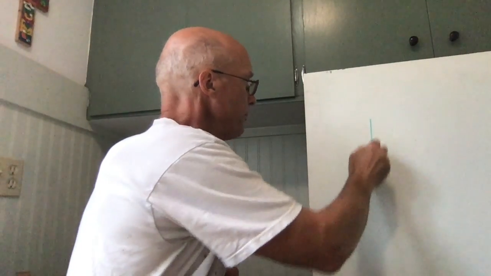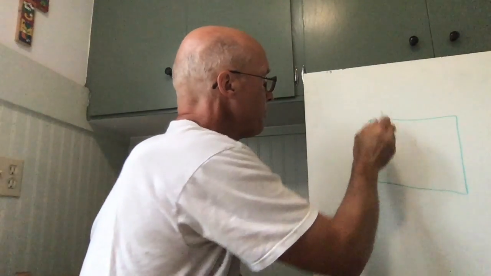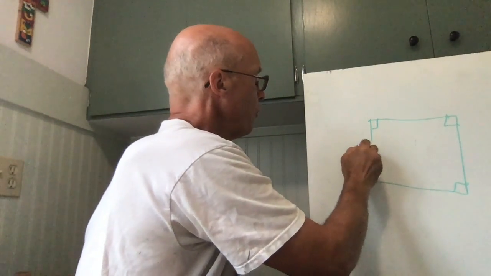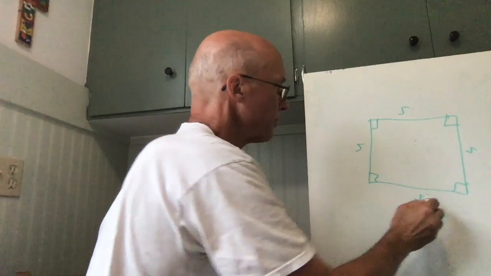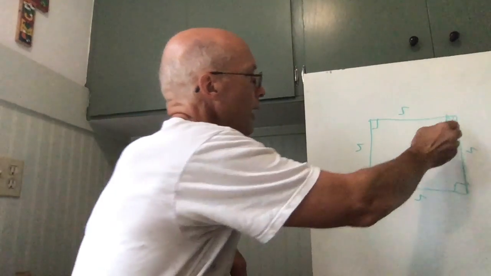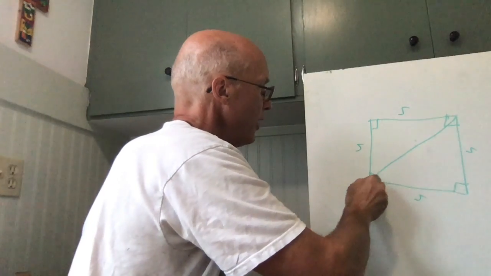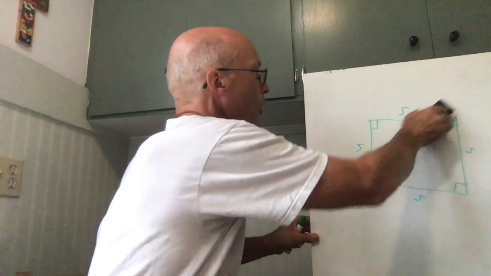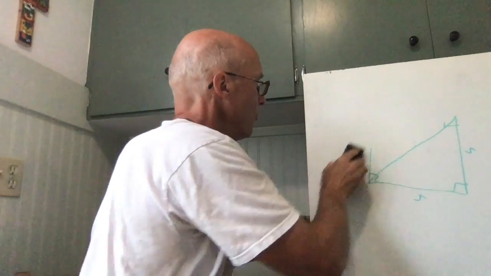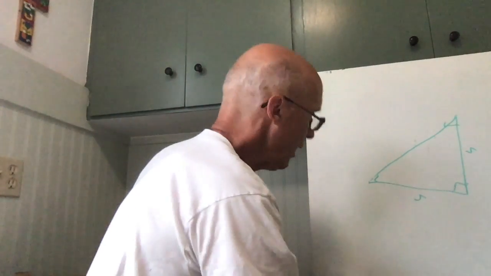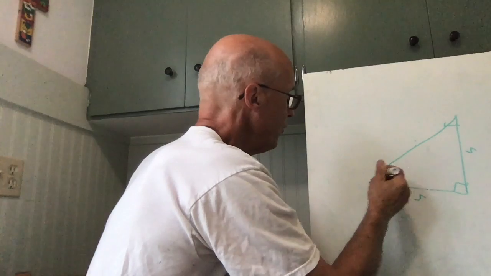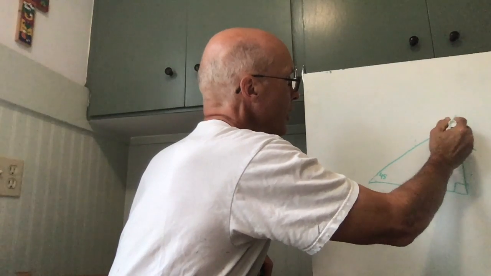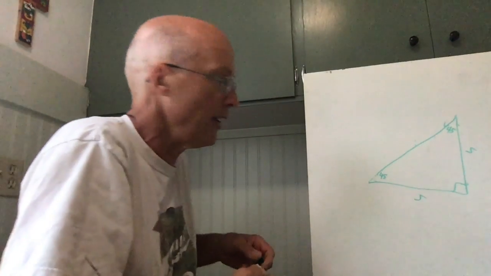So there's two in particular that we're going to talk about. The first one, think about a square. You know that a square has four 90-degree angles. It's got four sides that are all the same. And let's say that we go from vertex to vertex and we cut this into, well, let's just worry about one triangle. So get rid of all this. And you can see now that this is going to be half of 90, which is 45 degrees. This is going to be half of 90, which is 45. And that's 90, okay?